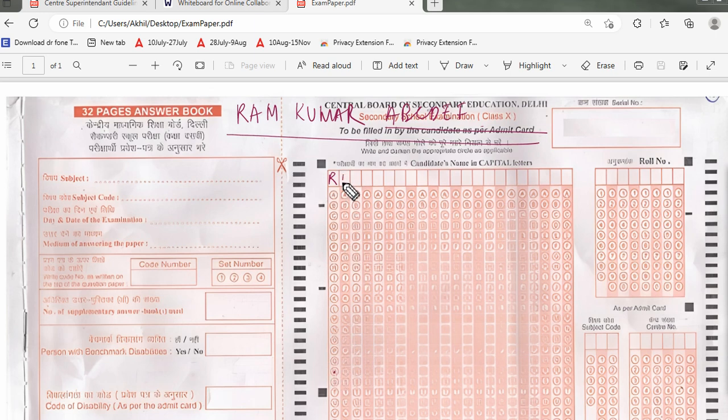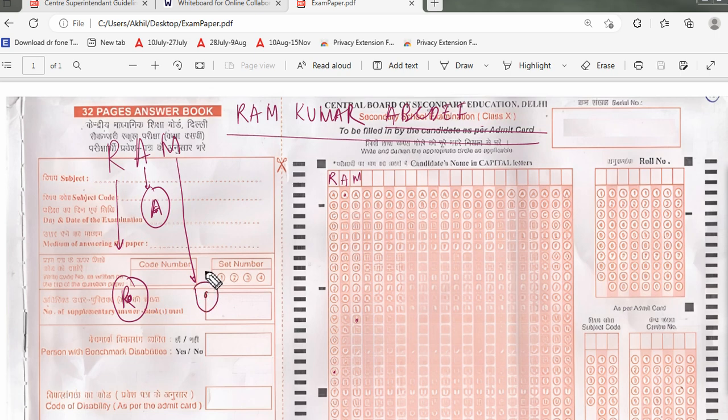Similarly, for A, write down A and put a dot on A. Similarly, for M, write down M and go down, and you will get M, N, O, so you put a dot there. This way you will do it. What is the process? The process is very simple. You will write down R first, move down, and whenever you find the R circle, you will put a dot there. Similarly, when you write A, you will move down, find A and do the dot. Again for M, you will move down immediately and do the dot.